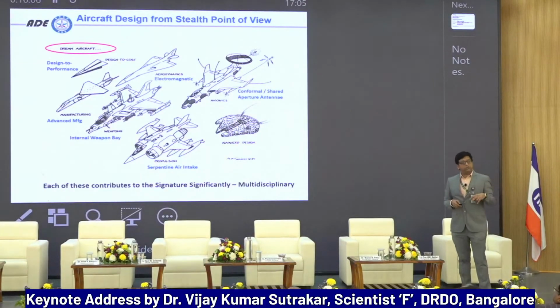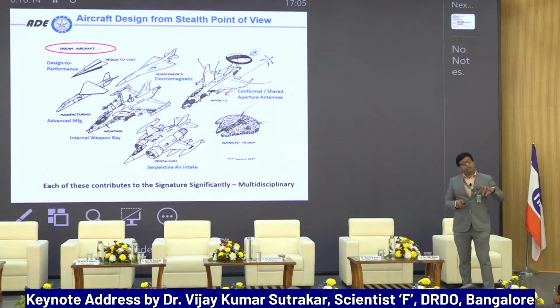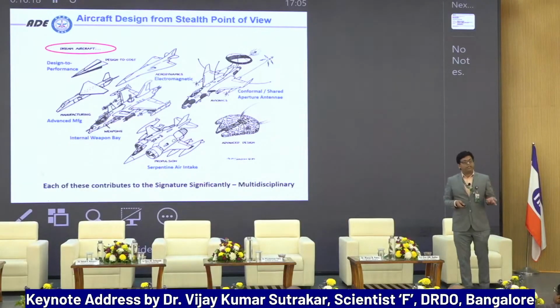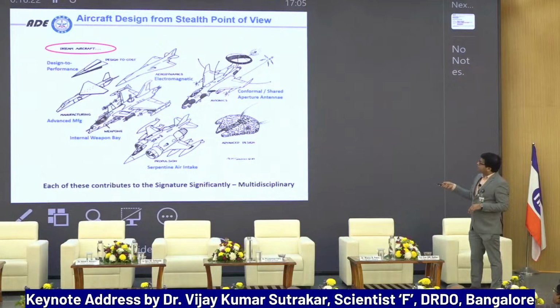Now when you are talking about a stealth aircraft, we want to have the signature also. So it is becoming a coupled problem between the aerodynamics plus the electromagnetic. Sometimes it will be reversed also. The electromagnetic will be dominating the external shape of the aircraft because the requirement is such. So there is no more a single domain. It is becoming more and more complicated, a multidisciplinary problem.